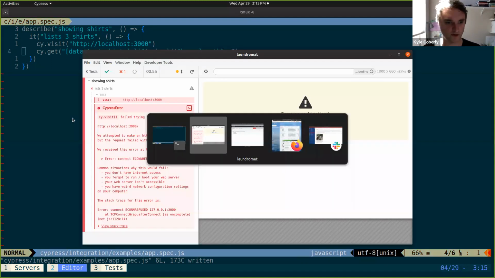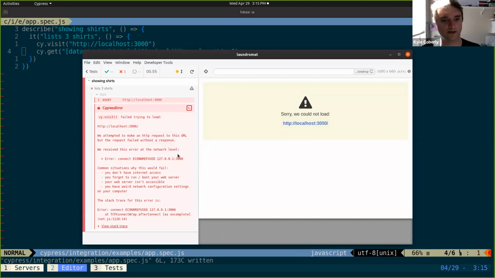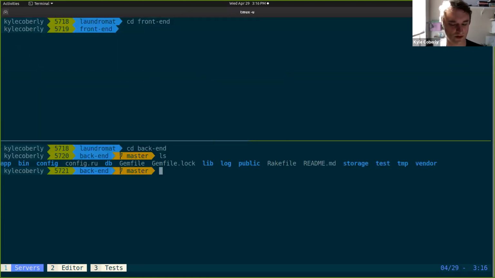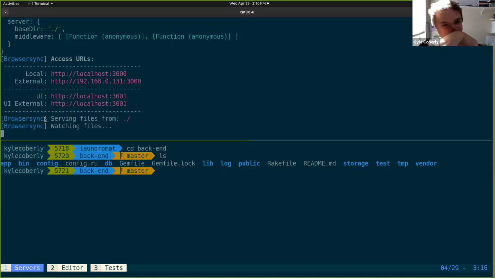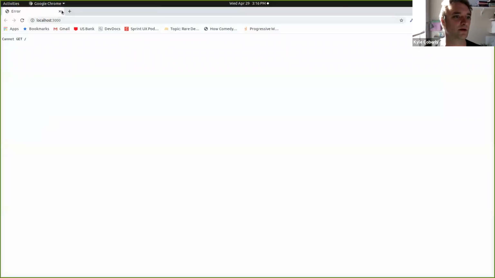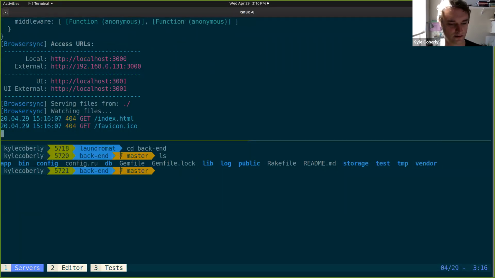And if I go over here, it goes, hey, I don't have anything running on port 3000. Indeed, I don't. So if I go over to the front end and try to light server this non-existent app, I get that.